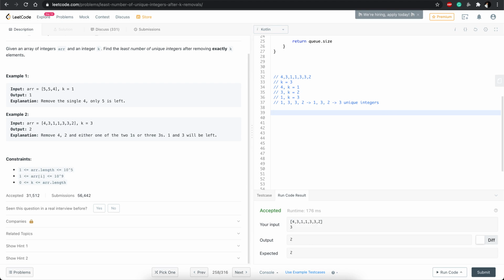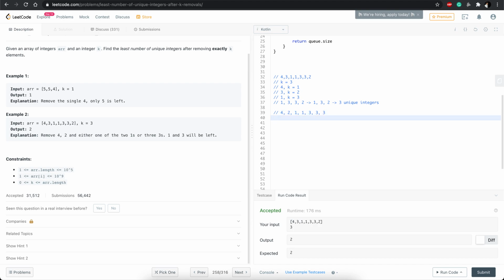So let's take it in probability again. We're going to remove by shorting the least possible occurrences. Okay, so what I'm trying to say is, 4 has been repeated no time, 2 has been repeated no time, 1 has been repeated twice, and 3 has been repeated thrice.